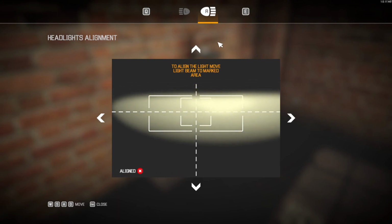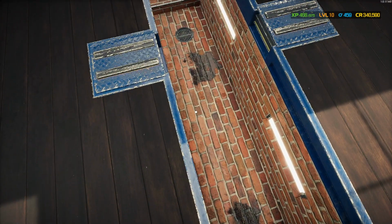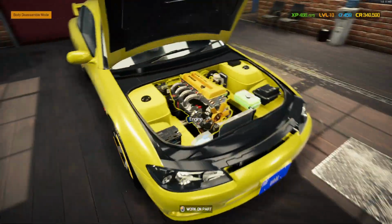We're going to sell a car, we have to make sure that the lights are good. You never know, maybe it's a youngster driving this turbo. Turn it up with it. There you go. Cool. Lights are aligned. Got a spill down there, not good. Lights are aligned. I think everything's in place.